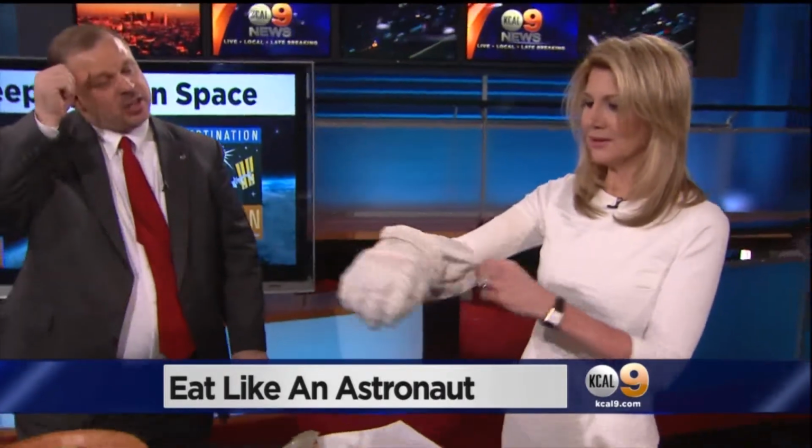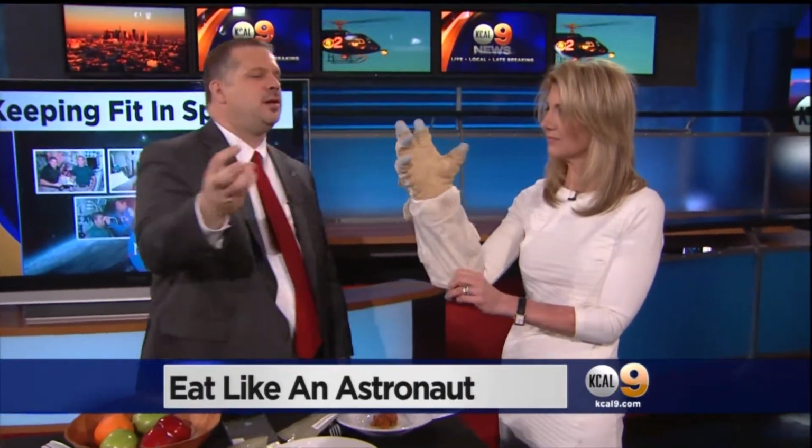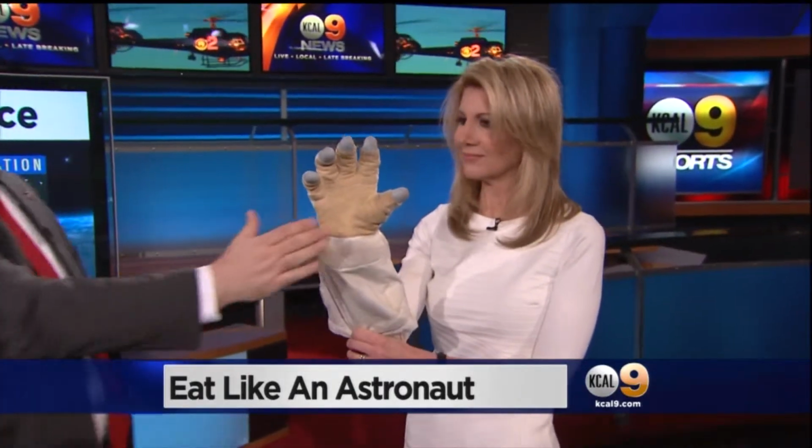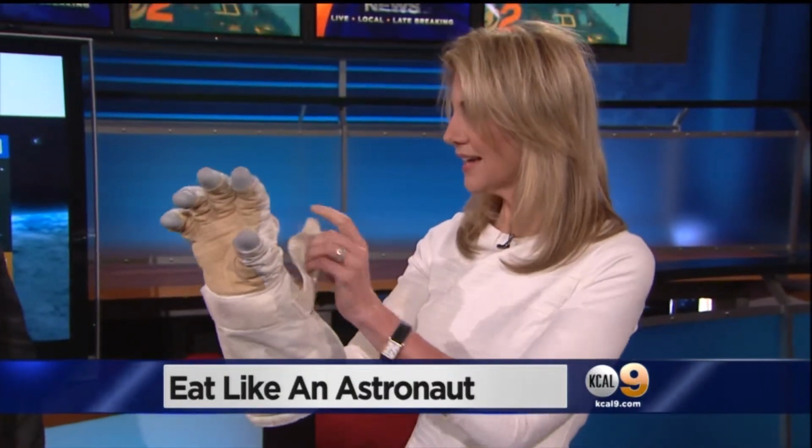This is pretty cool. So this is an astronaut EVA glove. This is probably a smaller size because I know my hand won't go in. But you see it's got some very specific rubber tips so you can grab things and move around. Extra guarded here so you don't scuff it and break it, because you want the air to stay in. Really amazing technology. Great, and again, we can learn all about this at the California Science Center. You bet. The exhibit's going on right now. The astronauts will be out there Saturday. Yes, please come on by.